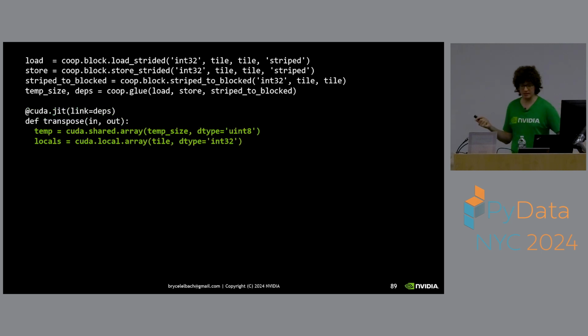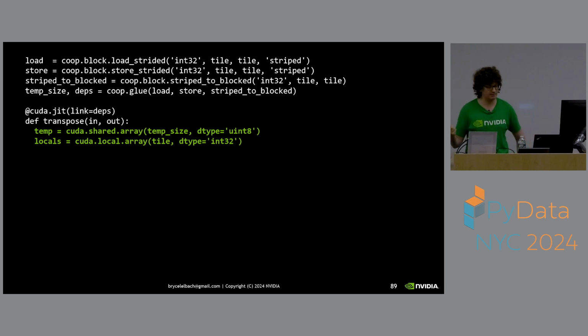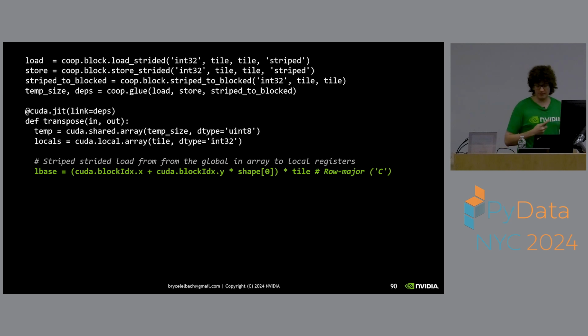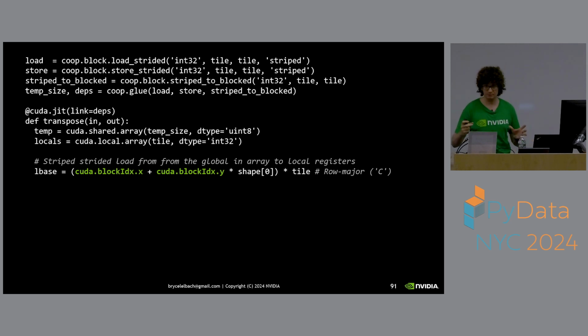So now let's take a look at the body of the kernel itself. First, we're going to allocate shared memory for communication and a tile of local items, just as we did before. There's nothing new or exciting here. Then we're going to manually calculate the base of the tile in the global input using a row major layout. Note that we use both blockIdx.x and blockIdx.y here because we have a 2D grid of thread blocks, although the thread blocks themselves are 1D.